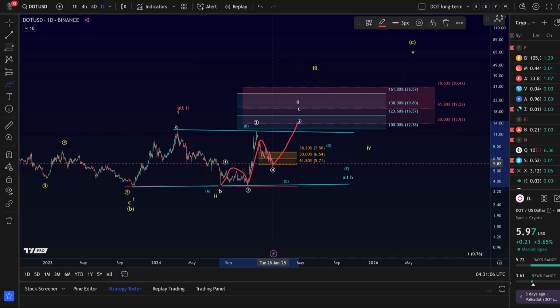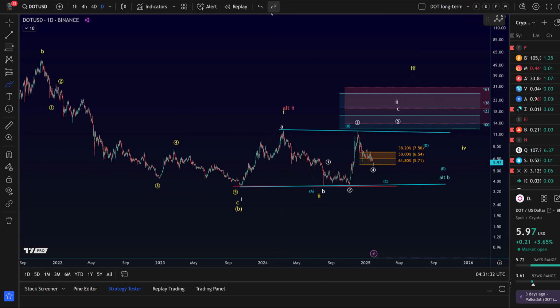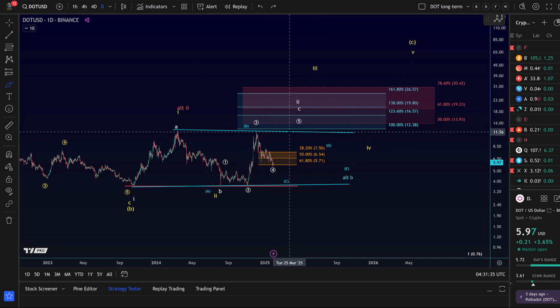Now, the thing is, this fourth wave is very, very deep. So it's a bit too deep to be reliable, but we're still holding above $5.07 support. So that's important. So the price is still pushing higher here. Overall, in the short term, there's a correction, and I have no evidence at all that the low is in. But ideally, this is exactly where the buyers, the bulls, would turn up to drive the price higher. And this rally could take the price again to the upper boundary line of the channel and possibly to the $12.30 to $13.90 level. So this is what I'm tracking here on the DOT chart in the white scenario.